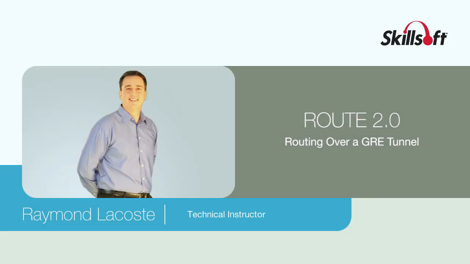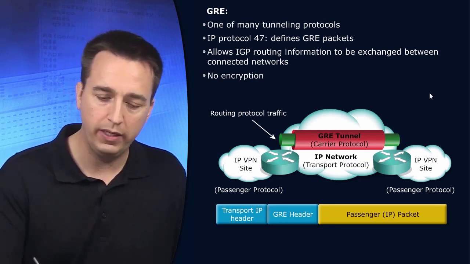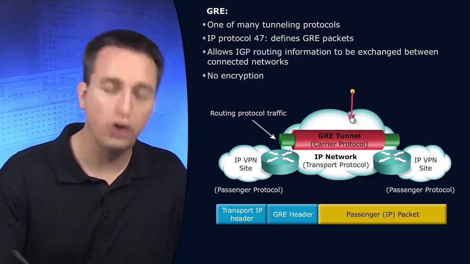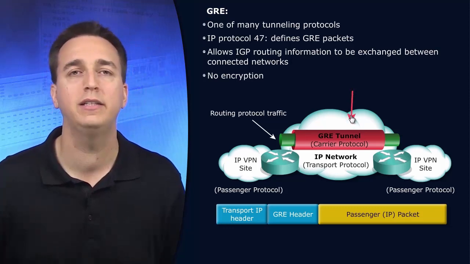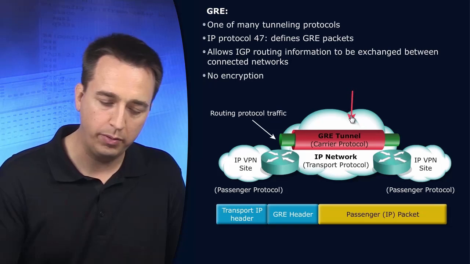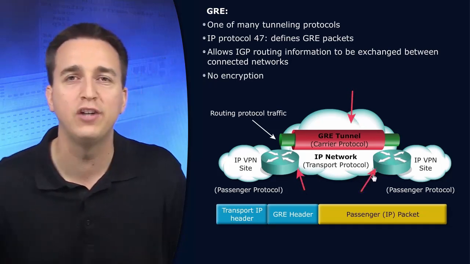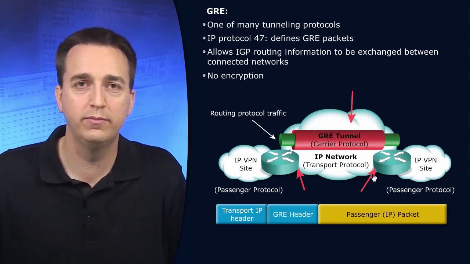Now, at some point in time, you will be required to pass traffic across a network that is not designed to pass that type of traffic. For example, if you wanted to pass EIGRP packets across the internet, so let's say that cloud is the internet, how are you going to pass those EIGRP packets from your router in headquarters to your router in the branch office so they can form a neighbor adjacency?